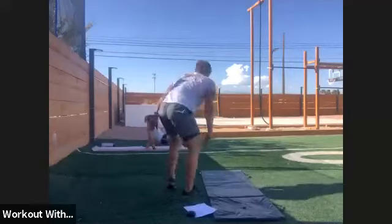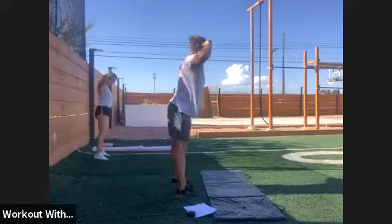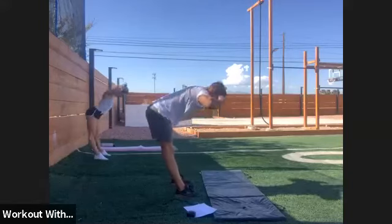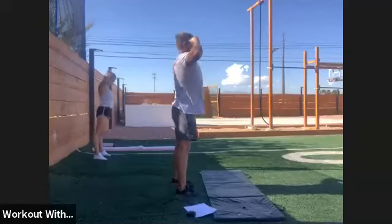1, 2, 3... up to 20. On your feet. Good morning. 1, 2, 3, 4, 5. Keep your legs straight.